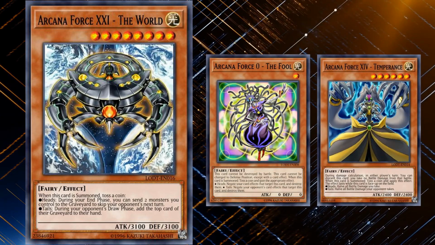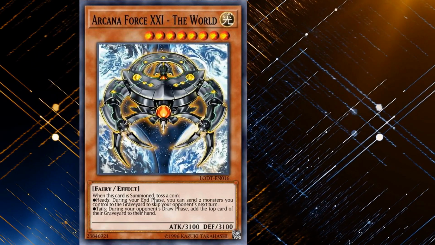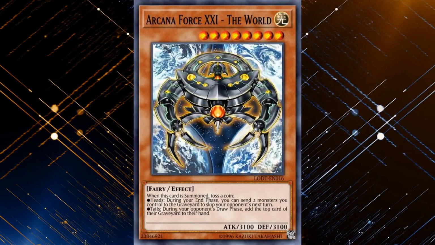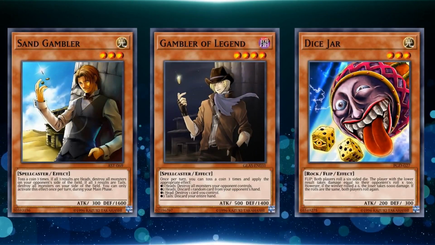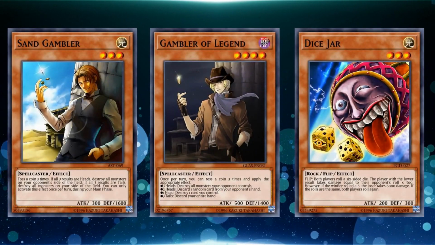And none of these 3 Arcana Force cards were played together in any of the decks that used them in competitive play. And the only reason Arcana Force 21 The World was able to see competitive play, even if it was only a single time, was because there was a way to guarantee its gamble effect to have a positive result. A lot of gamble cards don't have these kinds of reassurances, especially some of the cards that are built purely for what I assume Konami thought would be a gamble deck. Let's take a look at the Sand Gambler, Gambler of Legend, and Dice Jar.